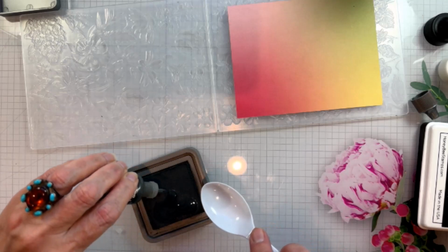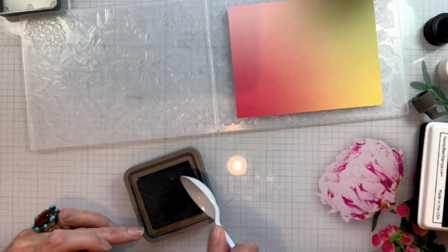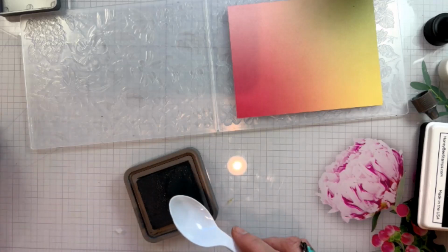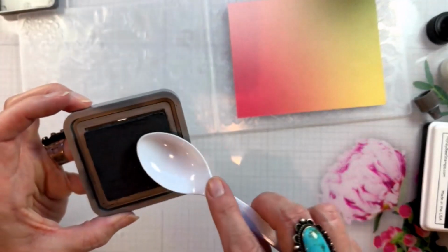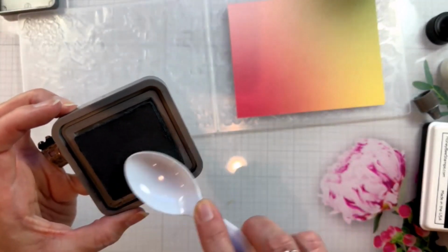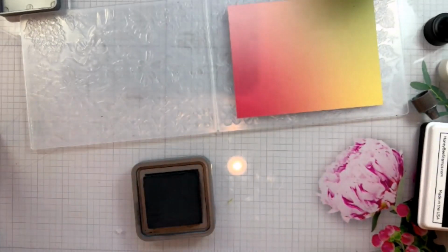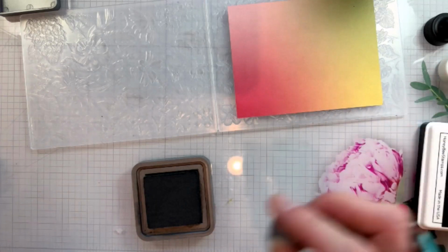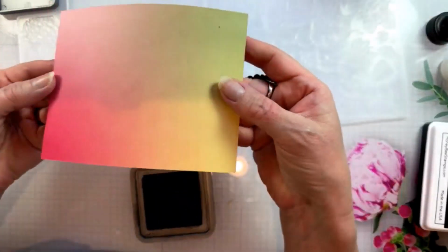So it's kind of a repetitive process, but it's really worth it, because especially if you're using this ink to stamp, now see how it's kind of shiny? It's not really going back into the ink pad. That's how you know you're done. But especially if you're using the ink to stamp, this type of re-inking technique really makes it stamp evenly, and the ink is distributed evenly across the felt or the linen or whatever kind of ink pad you have.